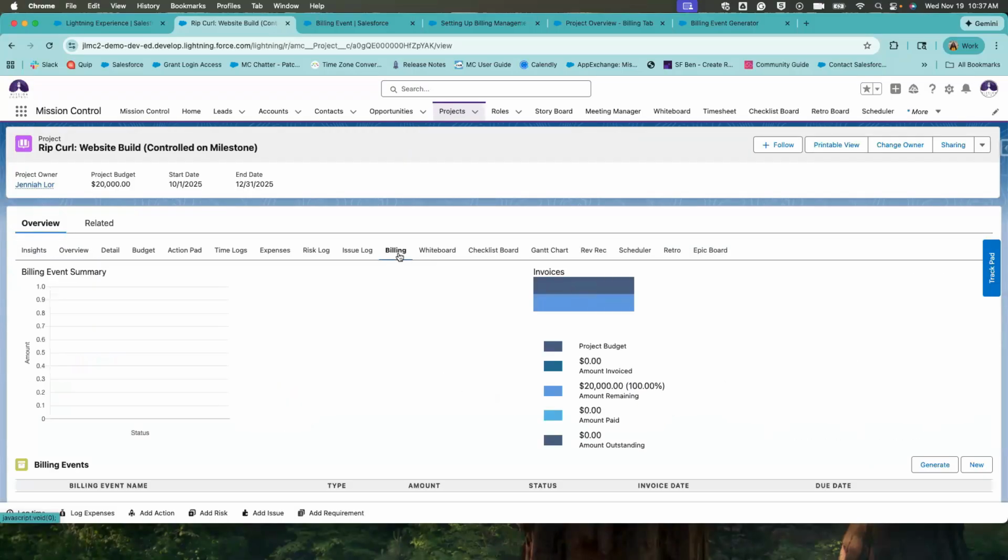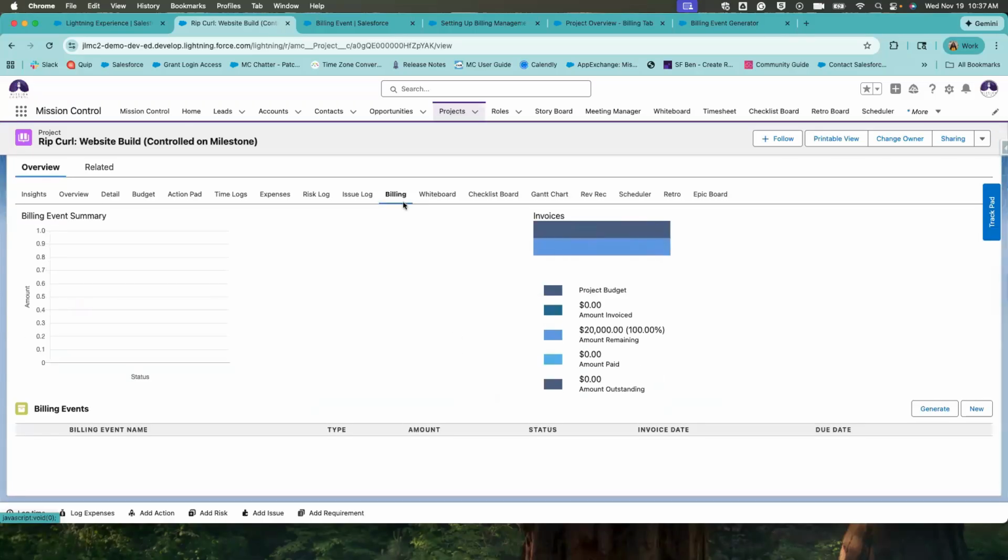And I've gone ahead and gone to my billing. On the amount remaining, this is just looking at our total values, right? Since this is controlled on the milestone, it's going to take the project budget minus the amount invoiced. The amount invoiced in this scenario hasn't been depicted.